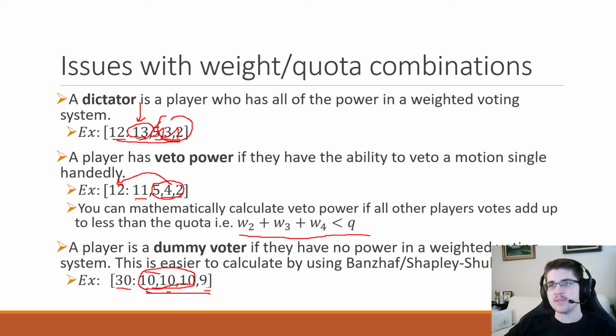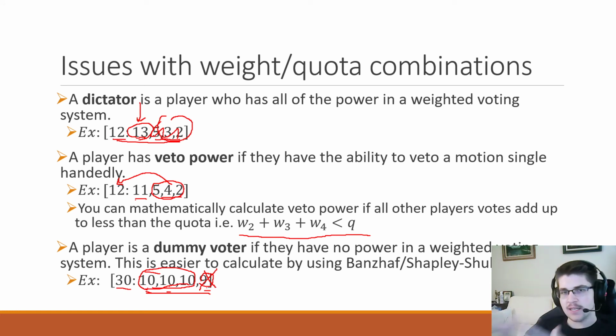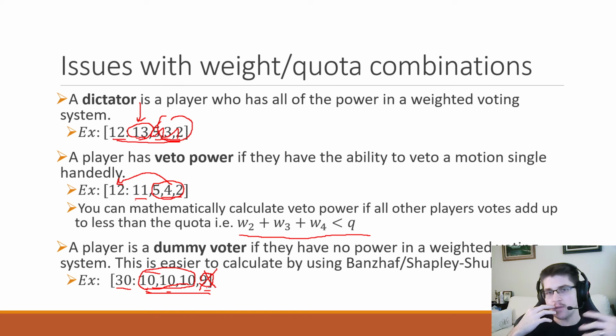And those would be the only 2 winning coalitions in this particular system. And so we would say that player 4 is a dummy in this system because it doesn't really matter whether the 9 comes along or not. We need at least 30 votes. That 9 will not add into the other numbers in any beneficial way to make the quota pass. So this player with 9 votes is a dummy because there's no situation in which their vote can be meaningful.